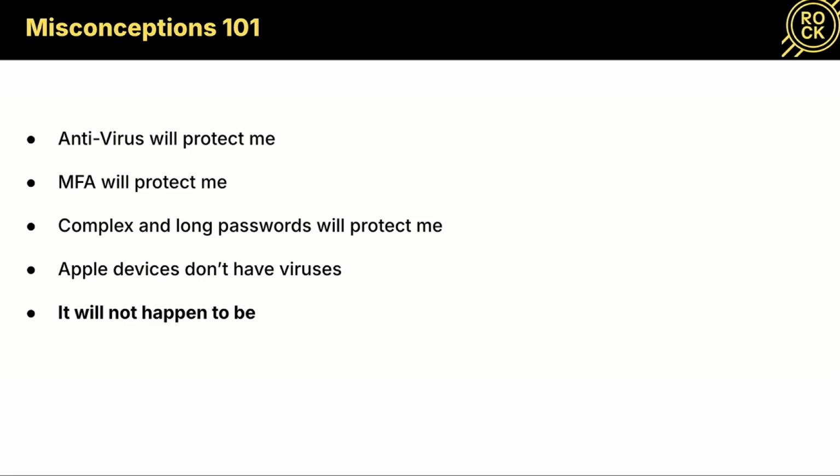And the last one, and maybe it's supposed to be the first one, is the most important one: the wrong cyber security mindset. It will not happen to me. It will happen to somebody else. It will happen to maybe again, but not to me. And this is usually when most people fall into this trap.